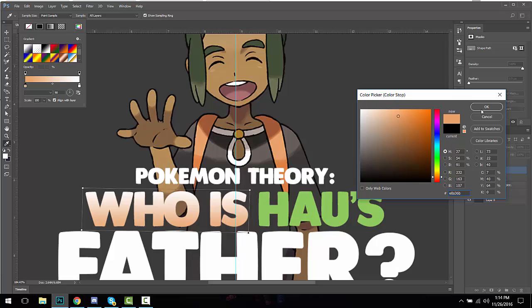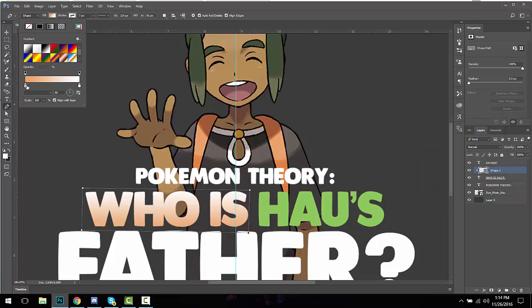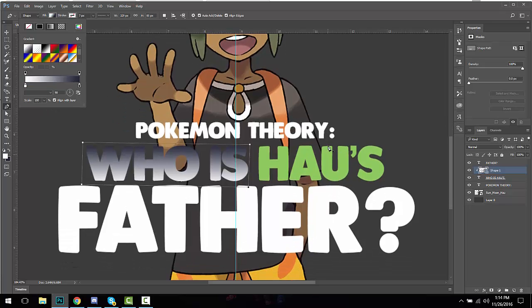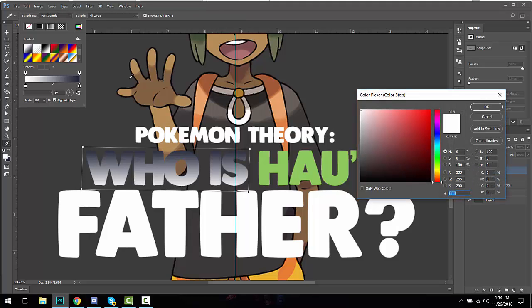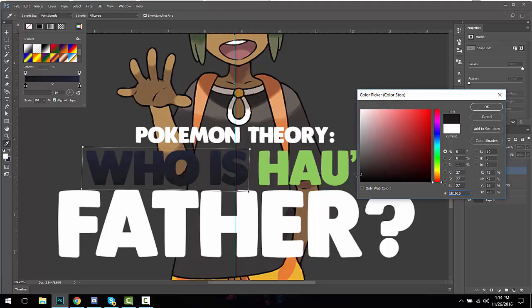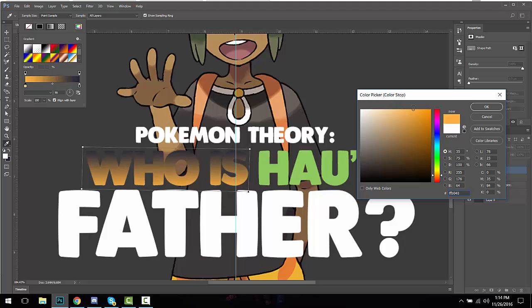And we're going to choose like an orangish color. So what we're going to do is we're going to have the default gradient. I should go slower because I'm used to this. Actually, you know what? I kind of like this blue better. So you see, I do all my designs on the go. So I'm going to double click on the first box, and this will allow you to modify the bottom color, which I actually like this dark, but we're gonna go with an orange just because I want to get a black stroke, and if I do it dark right there, it won't be easy to see the stroke.